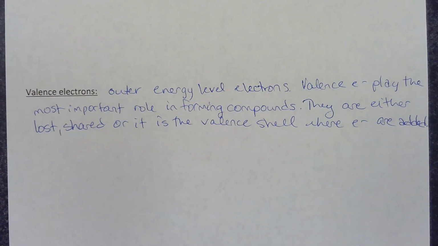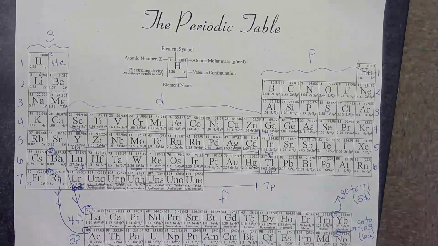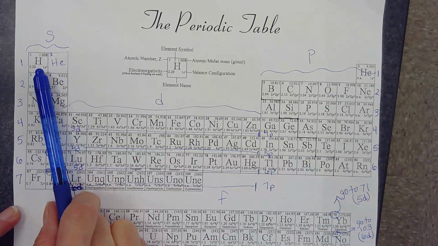We've already been working with valence electrons, but now I'm just going to straight up ask you number of electrons in the valence shell. I've already asked this to a certain degree, but I want to see if you can actually tell me from just random ones and see if you've gotten it. How many outer energy level electrons, or how many valence electrons, are in hydrogen? That one's a super easy one. One. Very good. How many electrons does hydrogen have at all? One. Where is that electron?